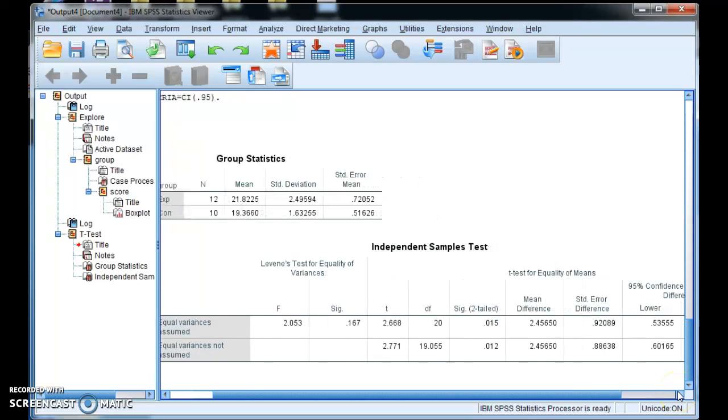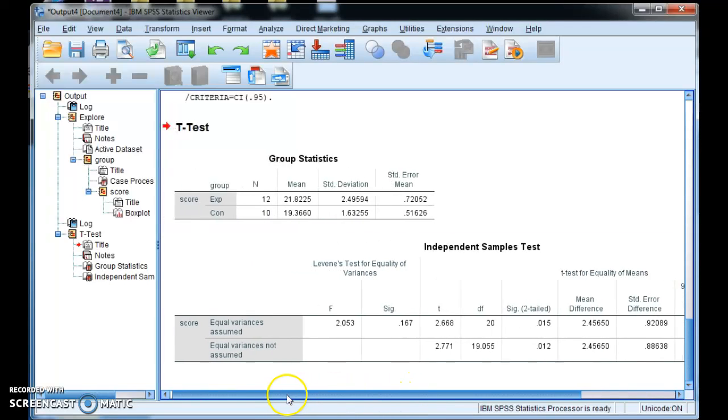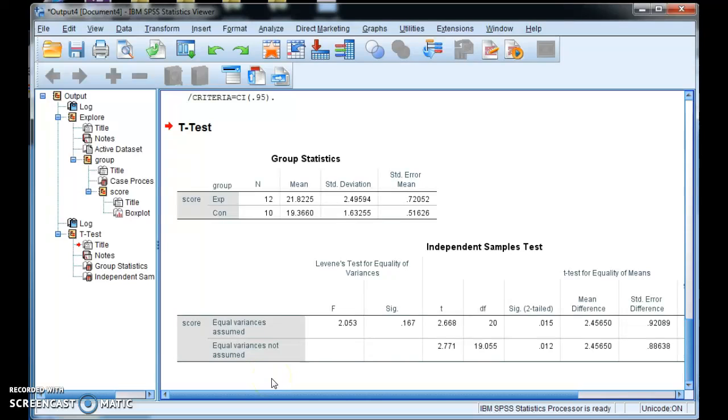And then it also will give us the information on the confidence interval. It'll give us the raw difference between the two groups in means, which can be thought of as a measure of effect size, right? The experimental treatment seems to lead to about a 2.5 advantage in test score compared to the control group. And then it uses the standard error of the difference to give us the lower bound and upper bound for the 95% confidence interval. Okay, so this is a good way to run the t-test, especially for large samples where you don't want to do it by hand or compute the descriptive statistics by hand.